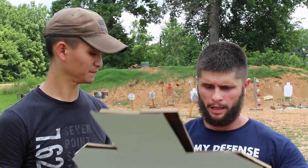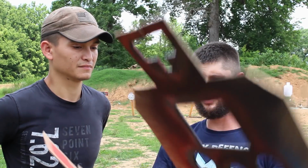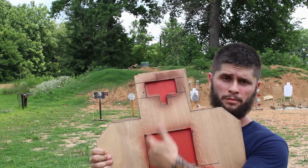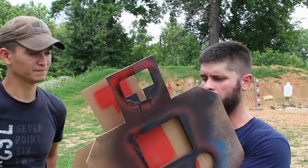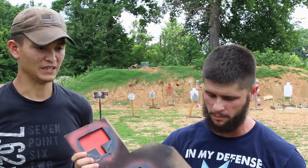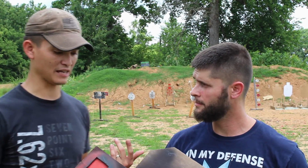Another way to do it besides spraying through, as you see there's a bunch of paint on there, you can actually just set this on and trace around with a Sharpie or some kind of marker, pull it off, and then spot spray it so it doesn't get all clumpy and nasty like this. We found out that with the amount of targets that you need, we actually need a couple more of these. It just makes it easier. Before my last class in Lexington, I was one guy doing this one at a time, over and over.